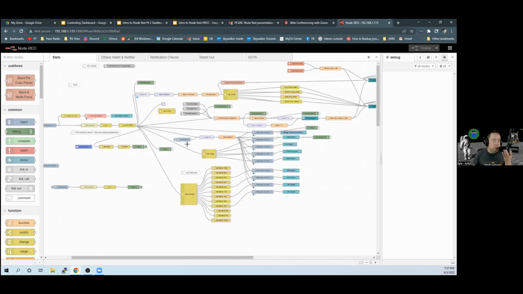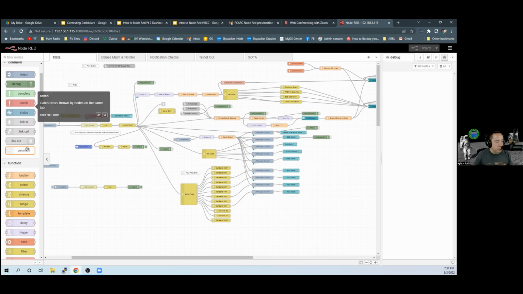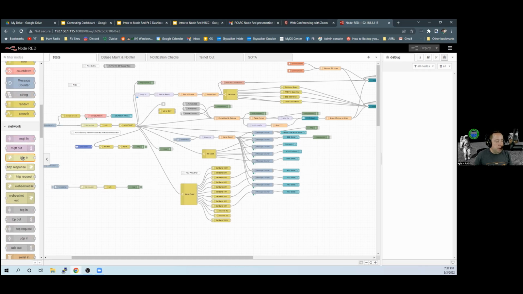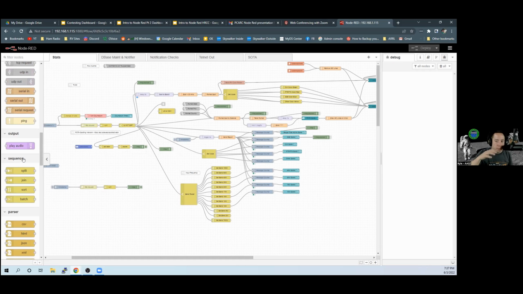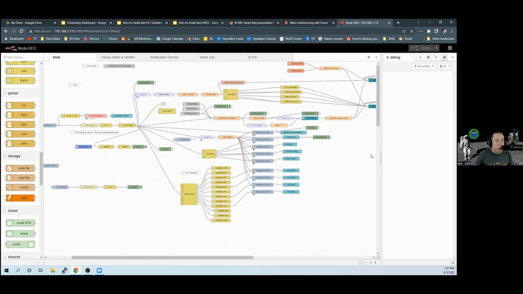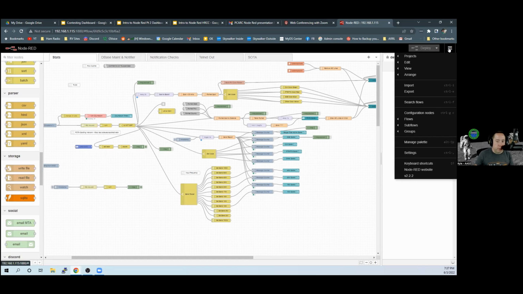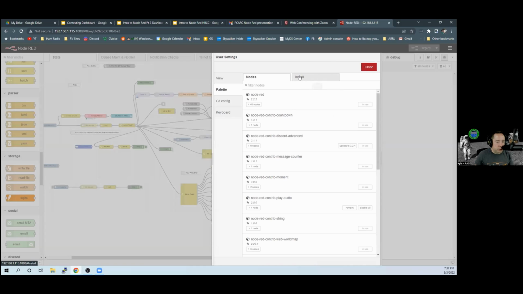As we're tying everything together that I showed you, over here on the left-hand side is your palette, and these are all of the nodes that I have loaded. They came default with the default install on my Raspberry Pi, or I have gone over here to the hamburger menu, clicked on that, and come down here to manage palette, and then I went to install.